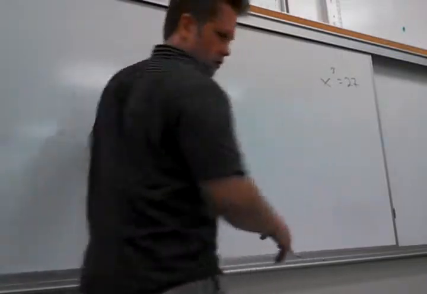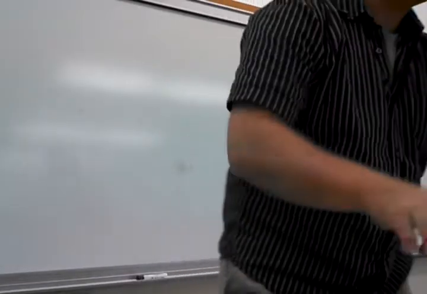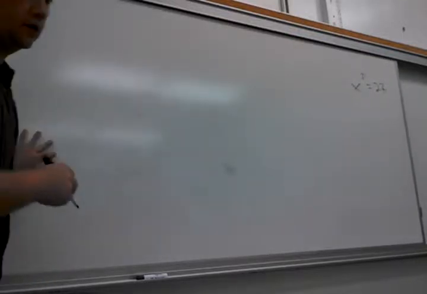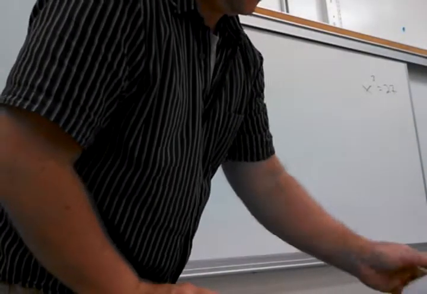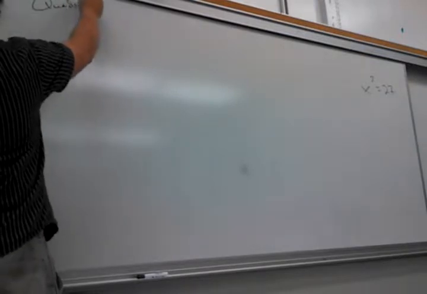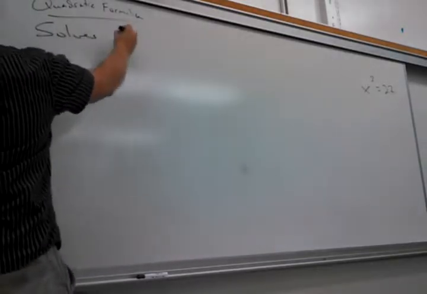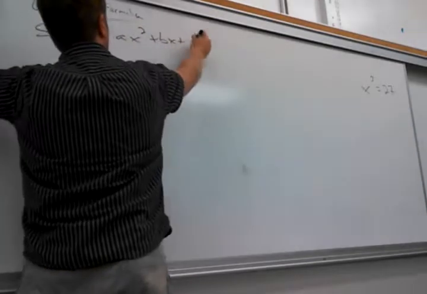All right. So last time we did completing the square, and the last thing we did was talk a little bit about the quadratic formula. So I'm going to show you, and I promised you this, where the quadratic formula comes from. If I were you, I'd leave my pencil down. It's in the book somewhere in chapter 13. Anyway, the whole idea behind the quadratic formula is to solve that.